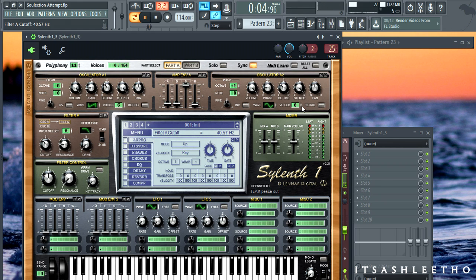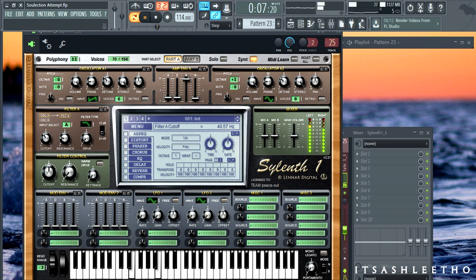Sounds good for now. Now I'm going to go down here to the bottom where it says Portamento. I'm going to turn the slide on, and I'm going to raise this so that way you can hear the slide. Notice the difference from here to this.